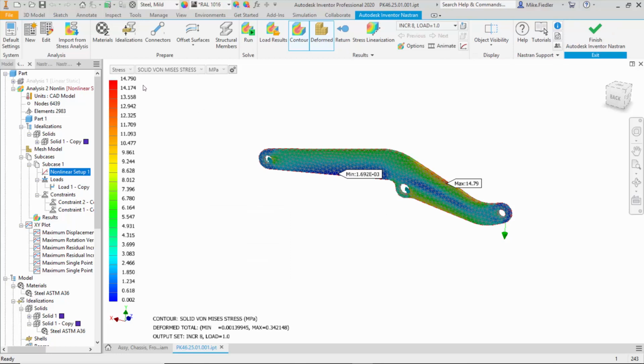And again, because we were below the yield of the material, we can see that our stress has not changed significantly. And if we take a look at what our displacements are, we get the same displacement output, right? So you would only expect to see a difference in this if, with the linear analysis, the loads that we had applied would cause it to exceed the yield. In a linear static analysis, it would continue to follow the slope defined by the modulus of elasticity, whereas in the nonlinear analysis, once it reached that yield stress, then it would follow the new slope. But in this case, the loads that we had applied in both cases were below the yield of the material, so our results do not change significantly.